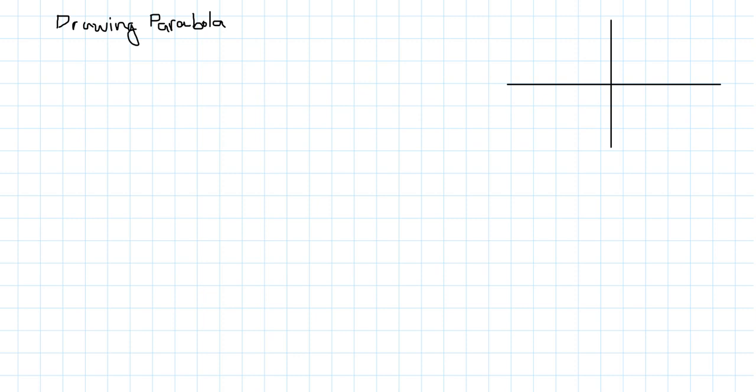If we have x squared, it will be like this: y equals x squared. It's better to first understand this shape, and sometimes we have minus x squared. So this is y equals minus x squared. Now we try to solve some examples.